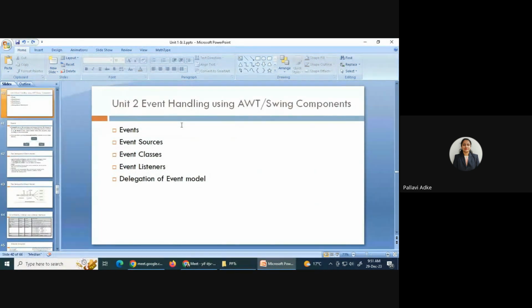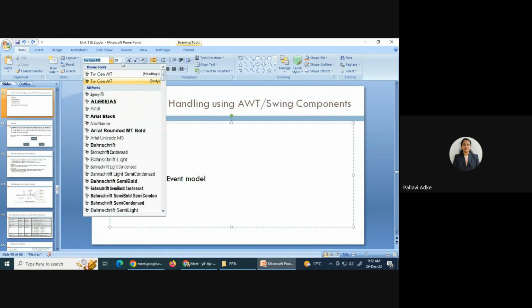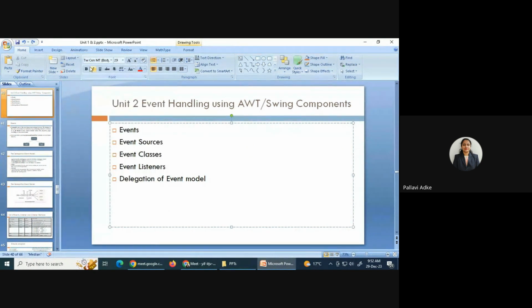So now the next thing is what we have studied, how to create those components onto the screen. We can create buttons, text fields, combo boxes, and different check boxes. We were just creating them.